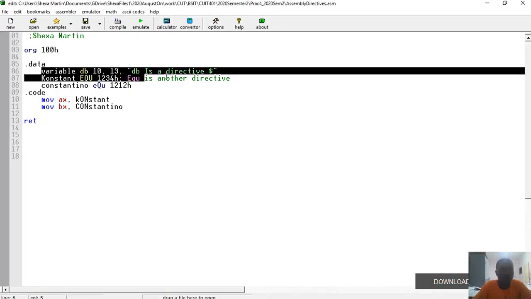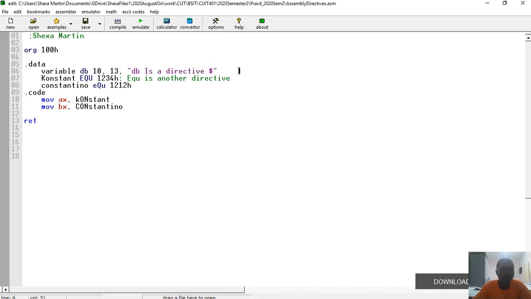We are saying we've declared our variable with this value. Now we have our constant, which is assigned 1, 2, 3, 4, and then we have Constantino, which is given 1, 2, 1, 2 as the value, and then we move to AX and we move to BX. So EQU is just a directive that we are talking about.